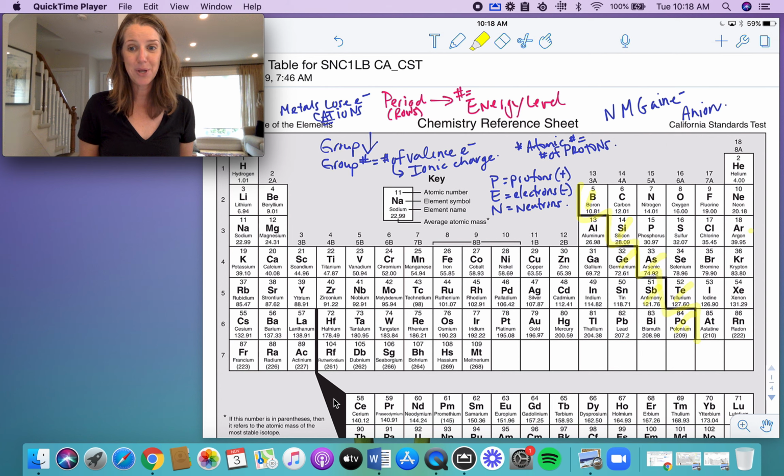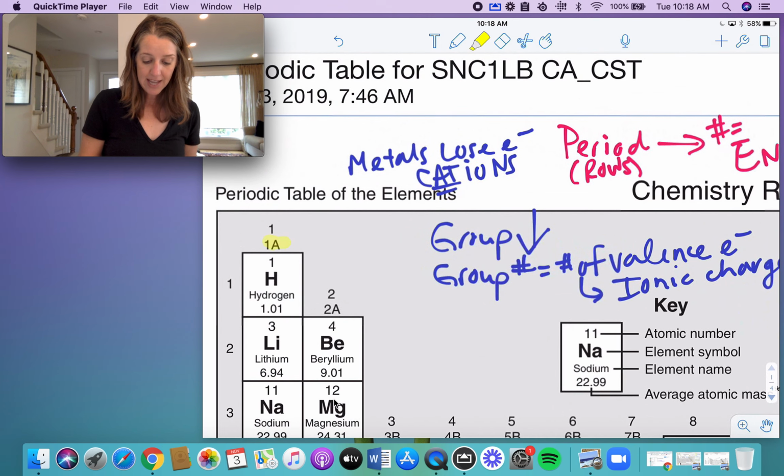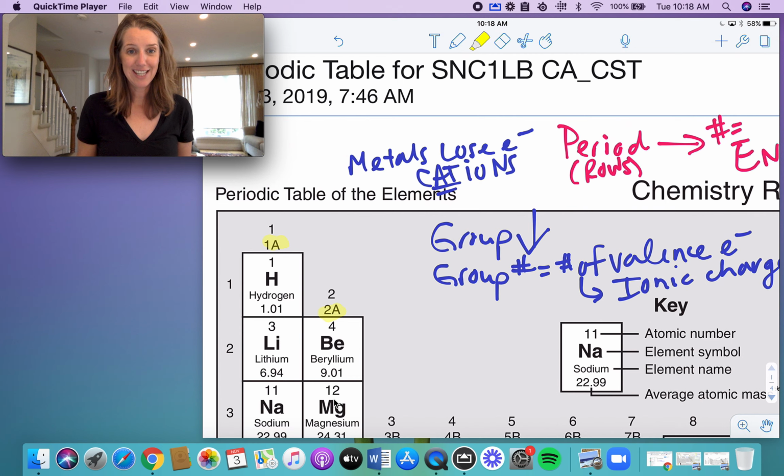Sometimes yes, sometimes no. Isn't it interesting when elements are so close to the border of being a metal or a non-metal? They have characteristics of potentially both, so there's still a little bit of debate there. Next, remember that the group number, the columns that go down, tells you how many valence electrons you have. Elements in group number 1 have 1 valence electron. Elements in group number 2 have 2 valence electrons.